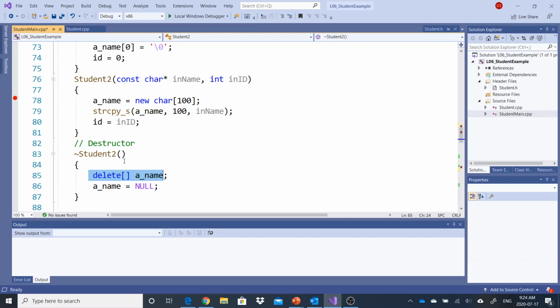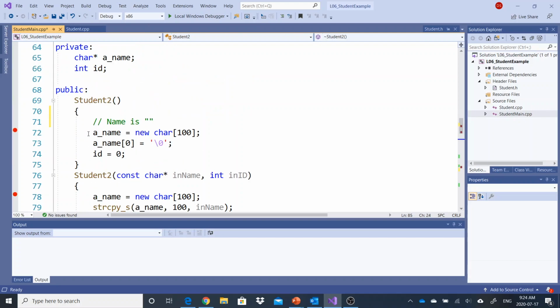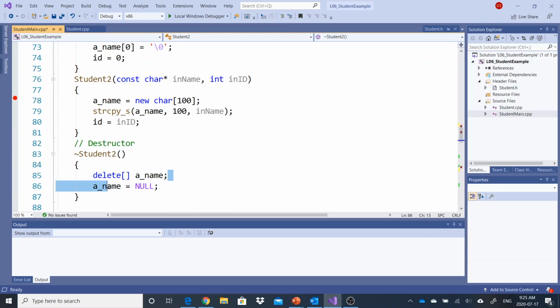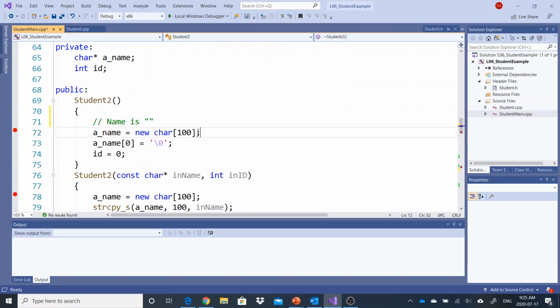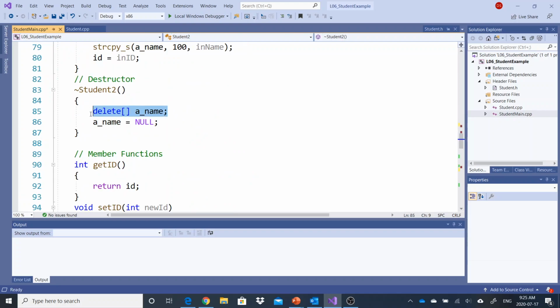Every time I call new, it's not related to anything else. I'm just asking for memory from the system. It's related to other stuff, I suppose, but I'm just getting a pointer to it. So I give back the pointer. It doesn't mean I gave back the array. If I'm giving back the array, I have to call delete. So here we go. I'm making a new array, and if I'm calling new in my constructor, I better be calling delete in my destructor. I gotta clean that thing up afterwards. So if I call new, then I should call delete.